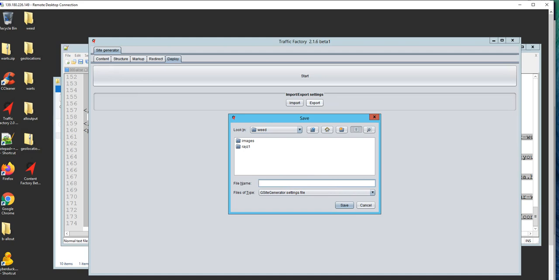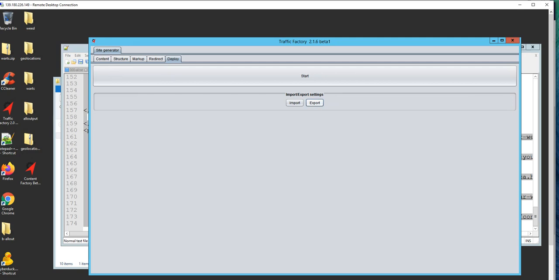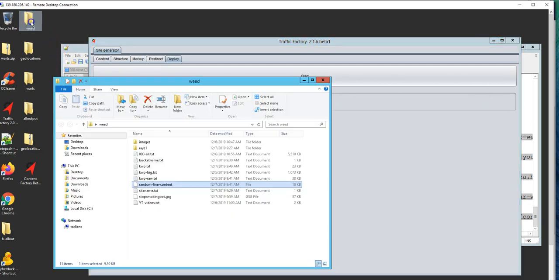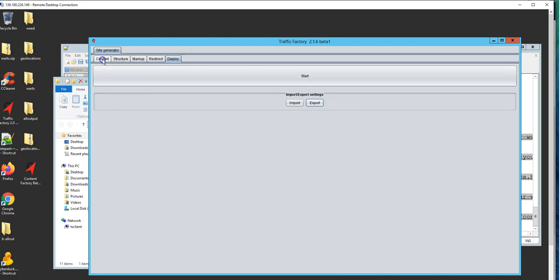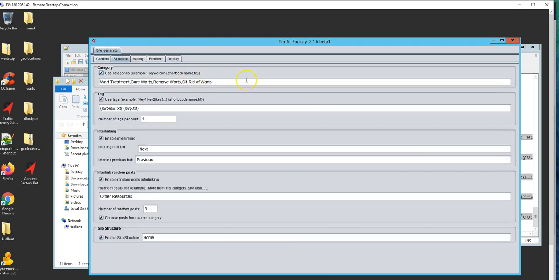Okay, and I do make mistakes just like everybody, so I do this as well. But we're just going to call this stop smoking pot.gsg. So there, now we have that over here, and anytime we want, we can import it, and we'll bring this project right back to where we left it. But we're going to keep moving.